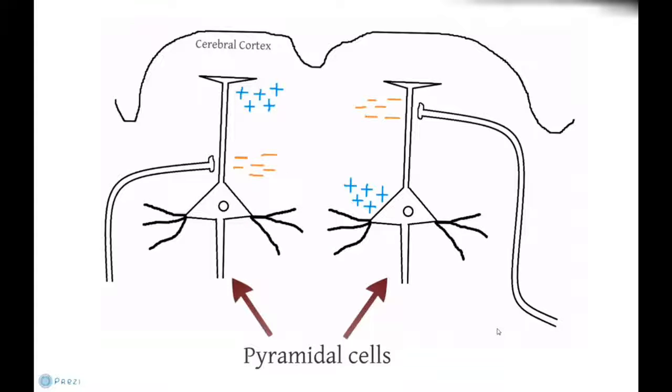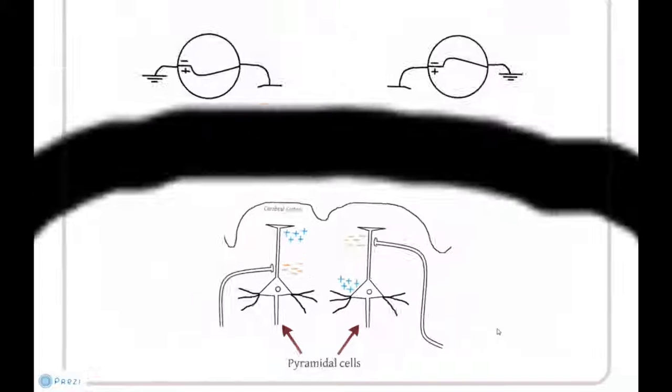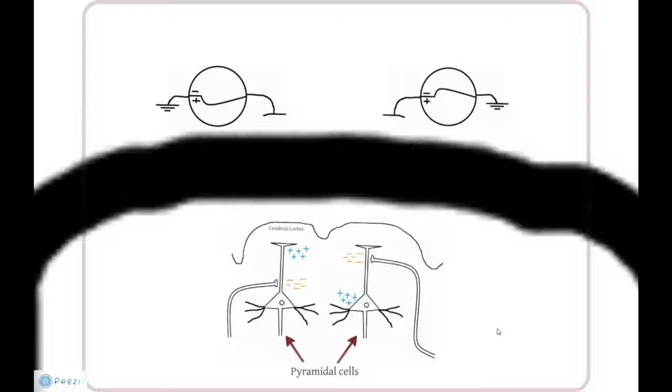The combination of these two related processes clearly forms an electrical dipole between different parts of the neuron. However, the dipole from a single neuron is very small, and there is a thick skull as well as other layers of soft tissue to pass through, so individually they are undetectable. Luckily, as mentioned earlier, there are so many pyramidal cells in this layer of the brain, all aligned parallel to each other, and often many of these cells are stimulated at the same time. Therefore, the individually small dipoles summate to form a dipole which is detectable outside the head.